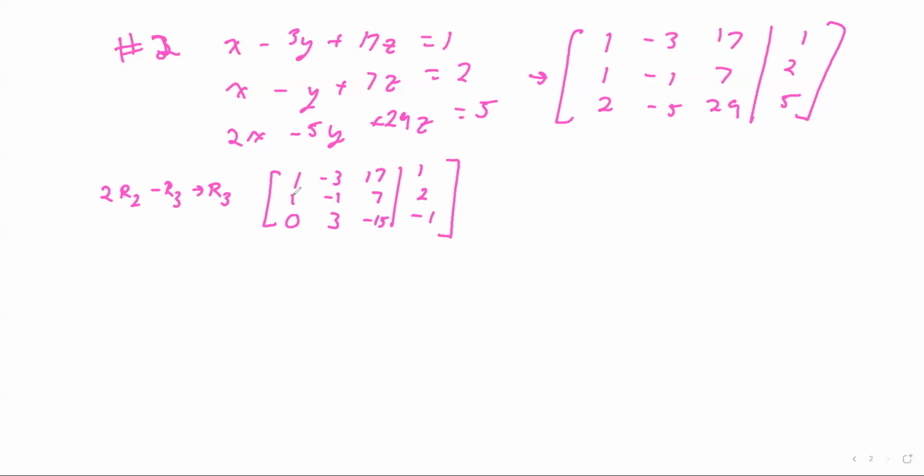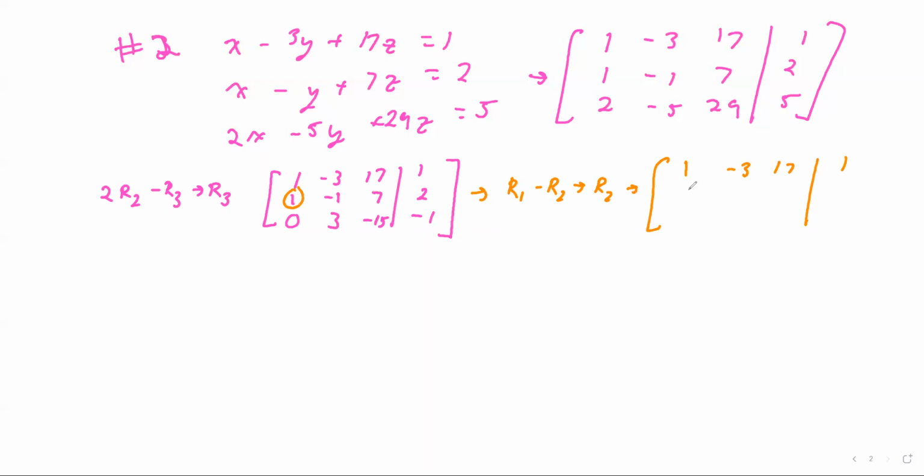All right. This needs to now become a 0 as well. So that's what I'm going to do. So this guy's supposed to be 0. I think, again, the best thing to do is just take row 1 minus row 2 and let that be my new row 2. So that's just 1, -3, 17, 1.